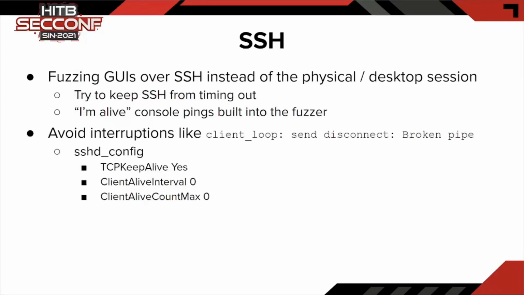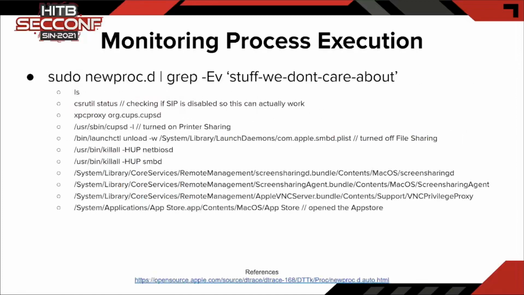For monitoring process execution, once you disable SIP and you have debug capabilities and privileges, you can use a handy dtrace script that's included on Mac called newproc.d. If you run that, it seems like a secret that this exists. It's really great for looking at what commands are being executed on the system.